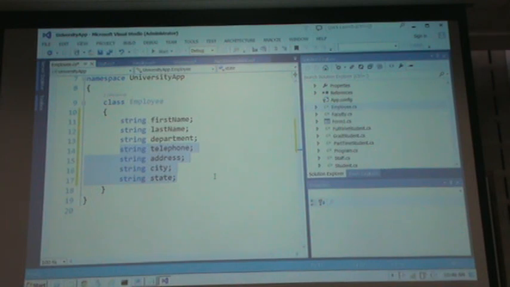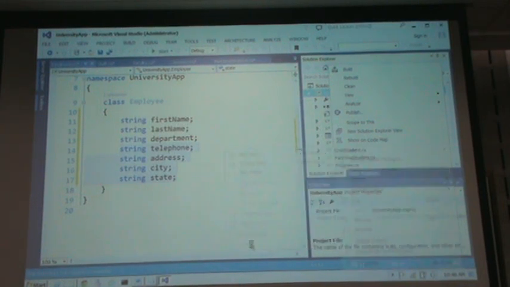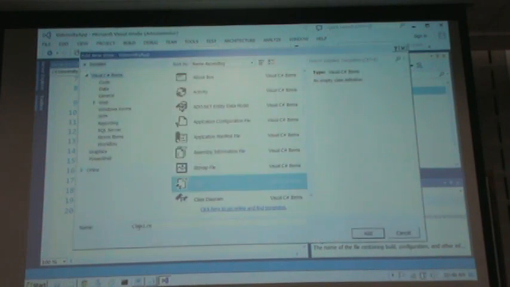So as soon as we recognize, hey, we are repeating things, between the employee and the student, we have 6 fields that are common. So what will we do to those 6 fields? Create another base class. So what should we call that base class, which is the base of a student as well as an employee? We can call it a person, for example. So if we add one more class, let me call this class person.